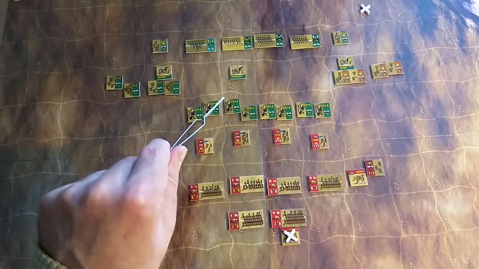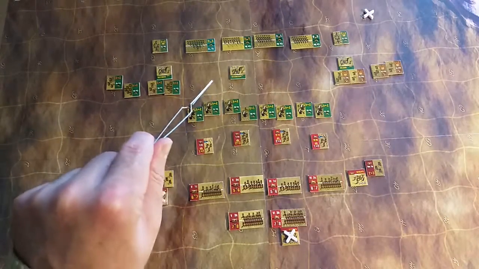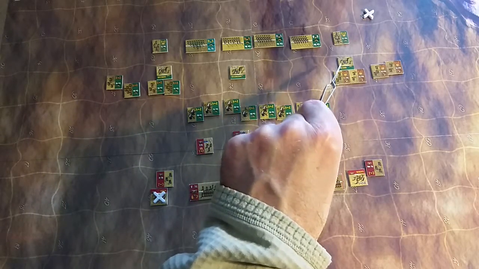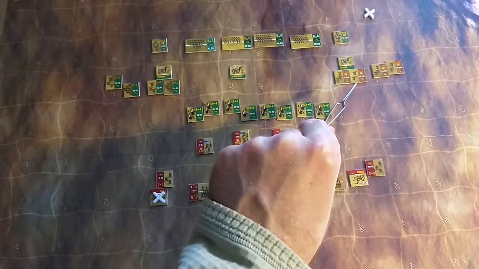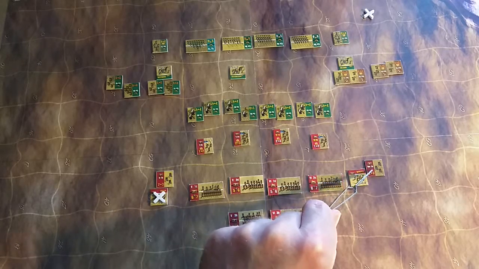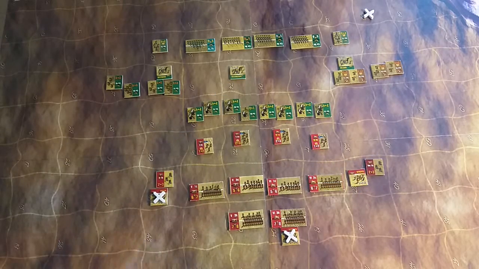Then play passed to Xanthippus again, who rolled to activate 1 formation. And Xanthippus has decided to activate Bostar with the Numidian cavalry on the Carthaginian left. And Bostar is going to take his Numidian cavalry and try to destroy or drive off the Roman cavalry here on the Roman right. So that's where I'm picking up.